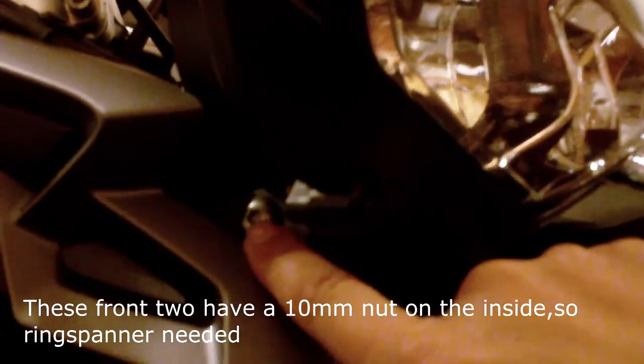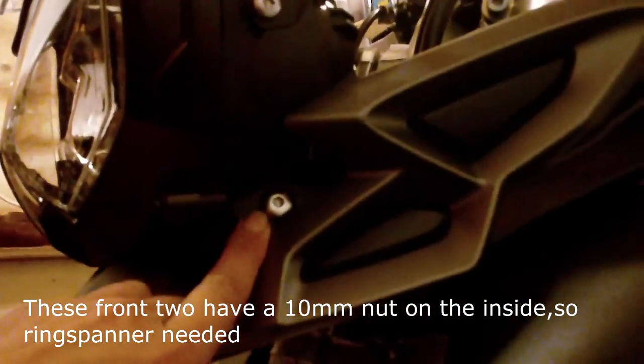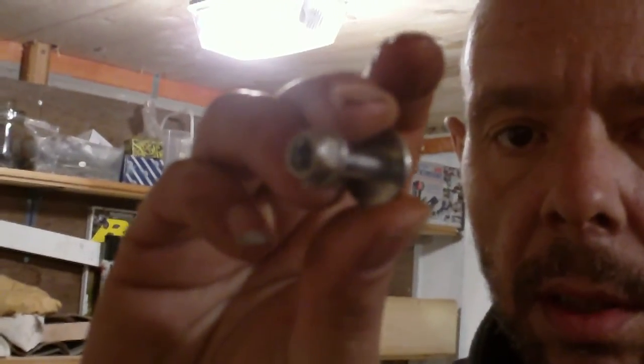There's a nut here which is a lock nut, and on the other side you've got one exactly the same. Then coming around to the top of the bike you have one here and one here that has to come off — a 10mm, preferably a ring spanner, that'll help you get that one out as it's a little bit tricky. Now I'm going to come down and get that one there and take it out.